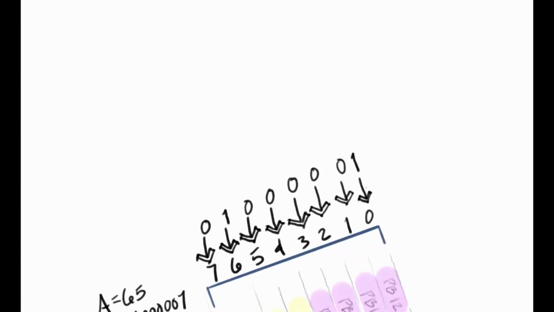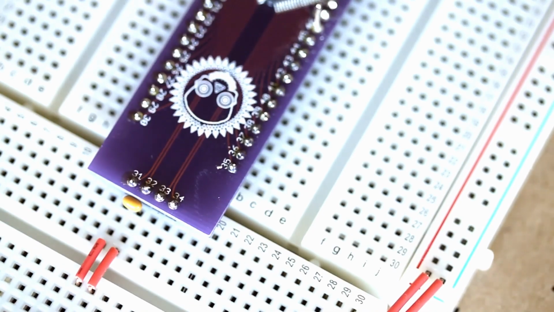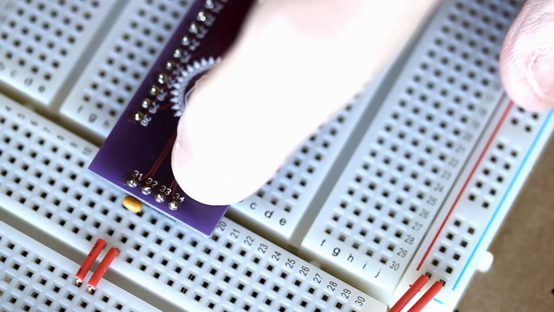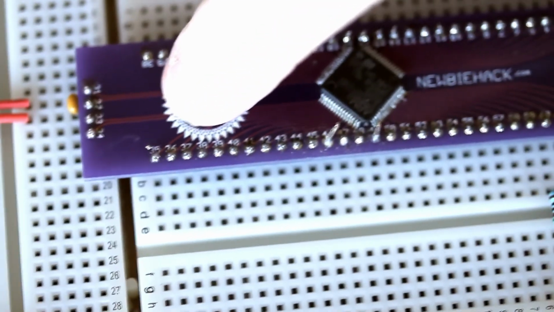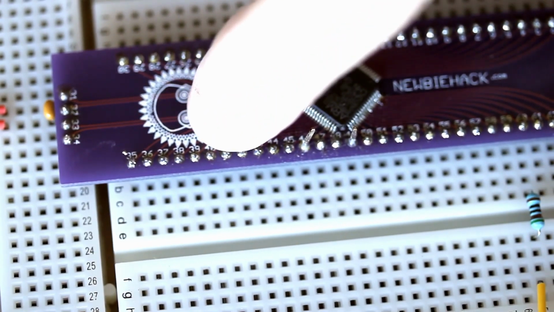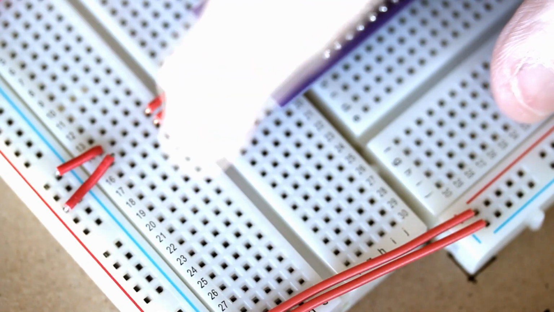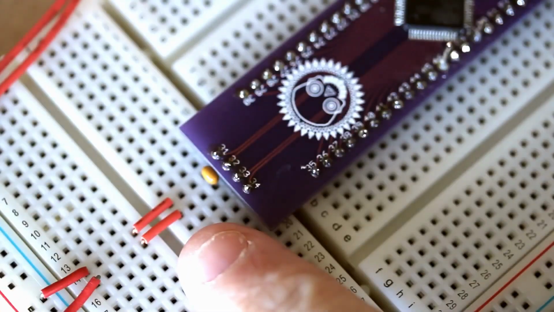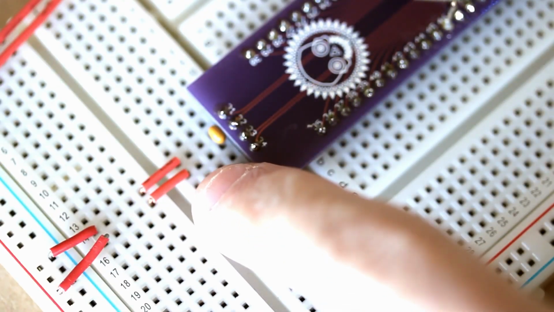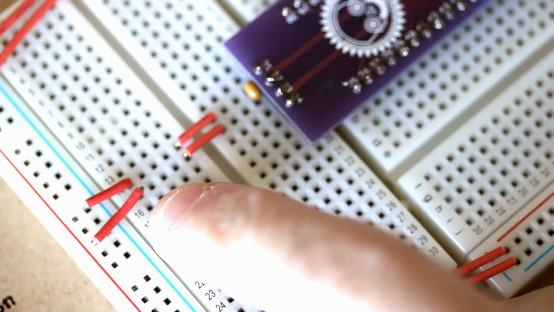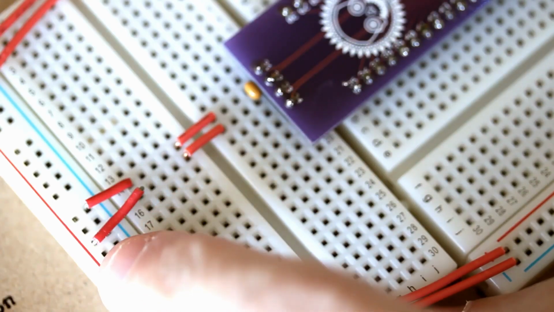And to verify this, I'm going to put an LED on each one of these pins. This may seem like a lot of work, but it really does allow us to verify that we're sending the correct information to these pins, and they will be delivered to the LCD correctly. We're going to be focusing on pins number 33, 34, 35, 36, 37, 38, 39, and 40. We're going to put a resistor between these 2 tie strips here. For example, number 33, we'll put a 330 ohm resistor from this point to this point. Then we'll put an LED from this point to the ground rail.